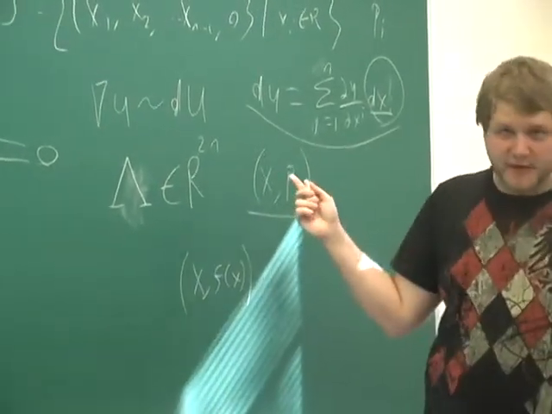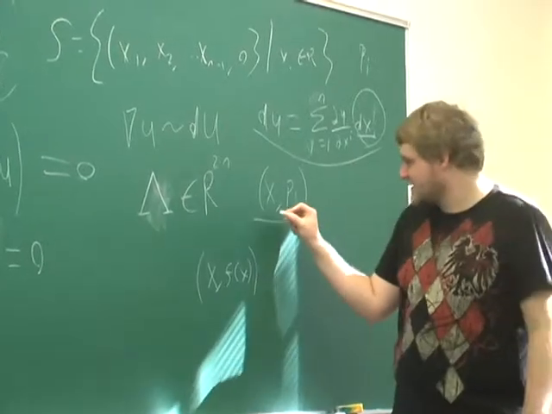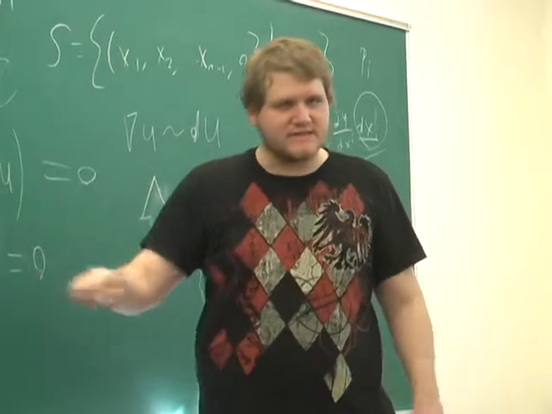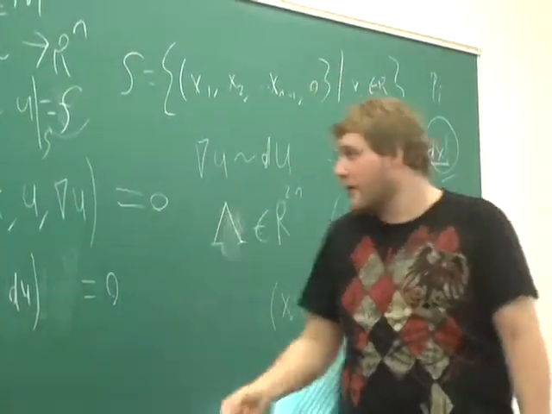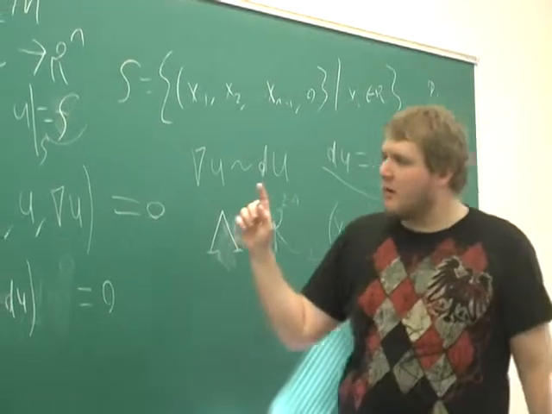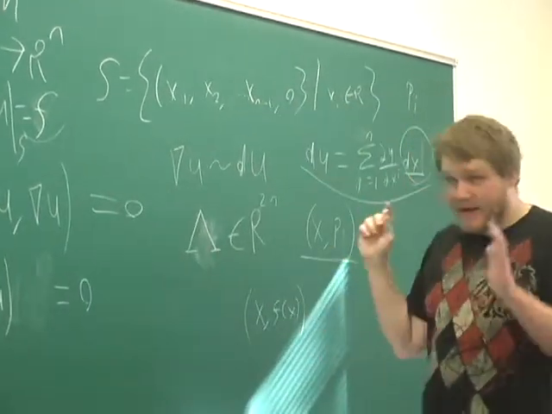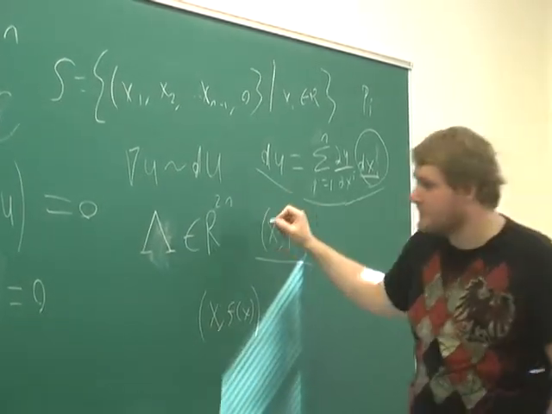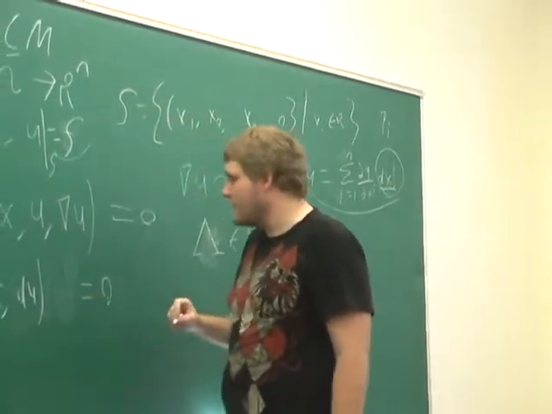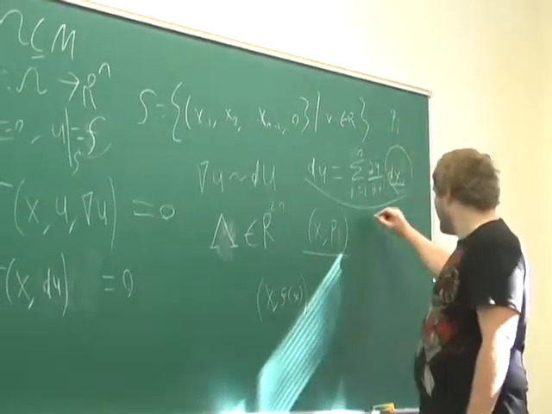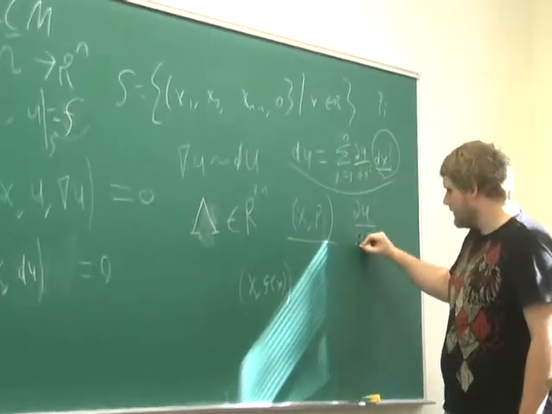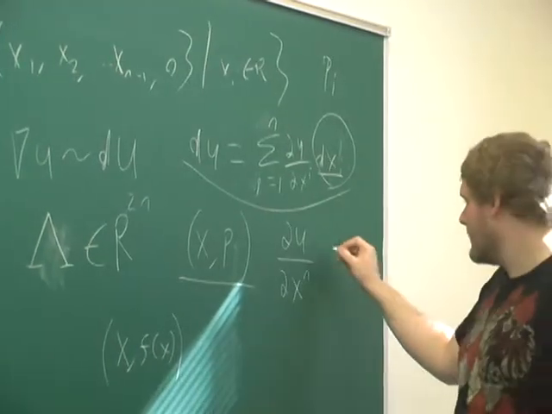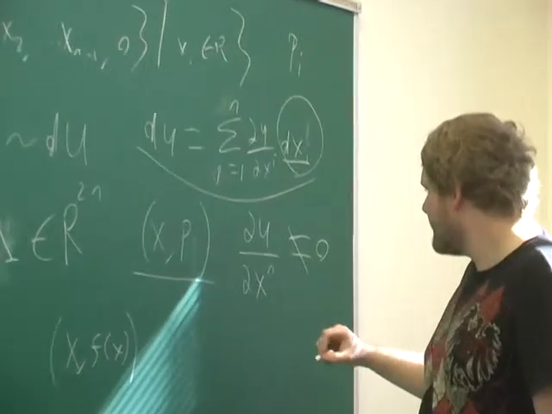Both of these are n-dimensional vectors, and they have some properties, of course, because this graph, this lambda, is of the initial condition. It's the initial space, kind of like we were talking about over there. It is a way of expressing this S, if I have my idea correct. So that means that the nth component here is, of course, 0. And then we also have to say, I believe, that one of the conditions for all of this to work is that the nth derivative of u, that nth component of the gradient, is not equal to 0.